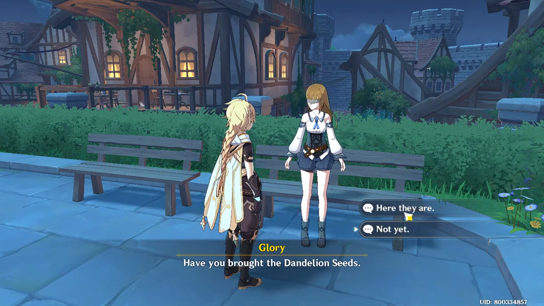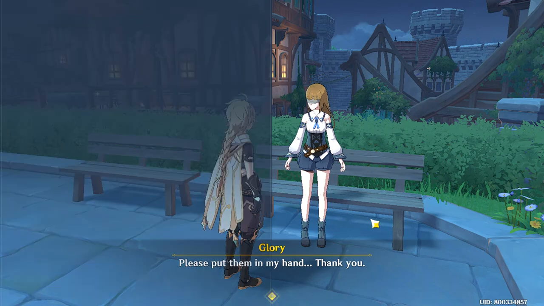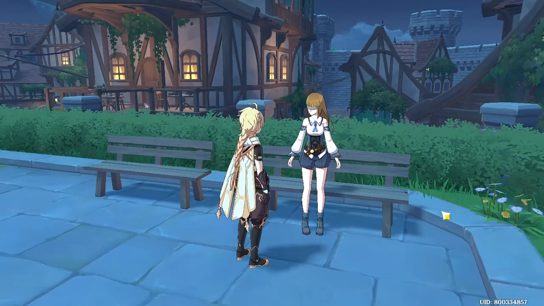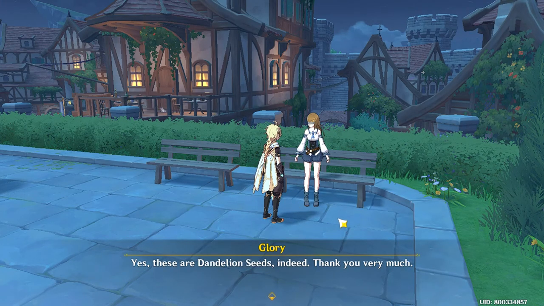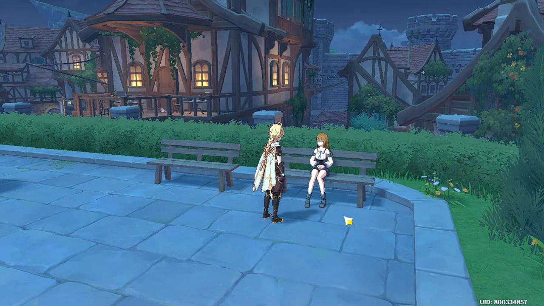Ah, did you come over to help after seeing my request? Thank you so much. Have you brought the dandelion seeds? Here they are. Please put them in my hand. Thank you. You're welcome. Oh, I have to submit them. Okay, give. Yes, these are dandelion seeds indeed. Thank you very much. Alright. Thank you. You're welcome.